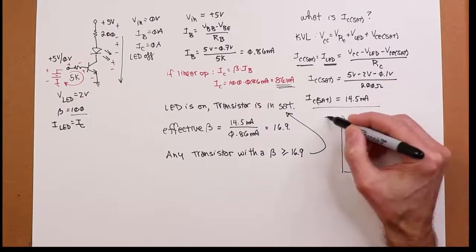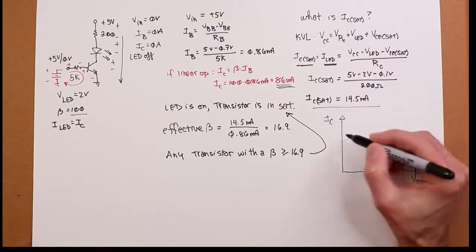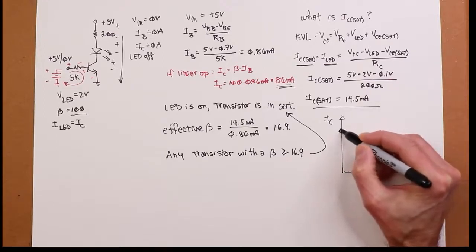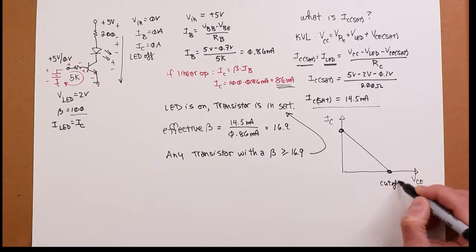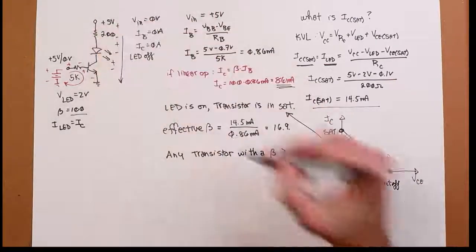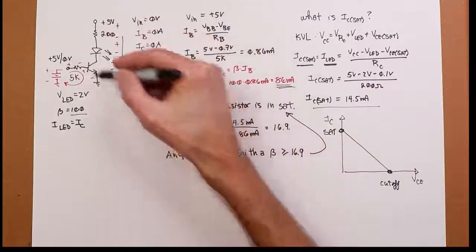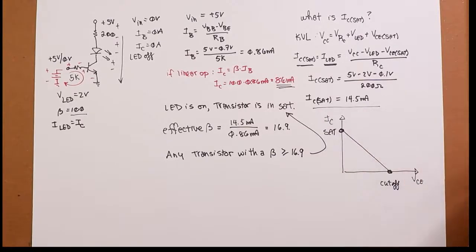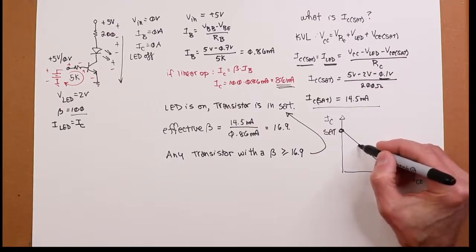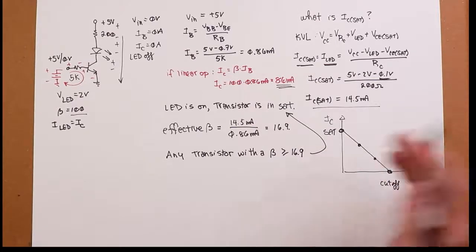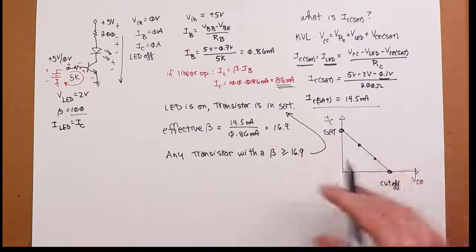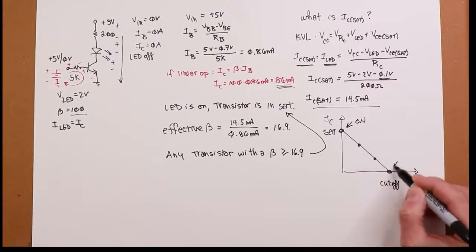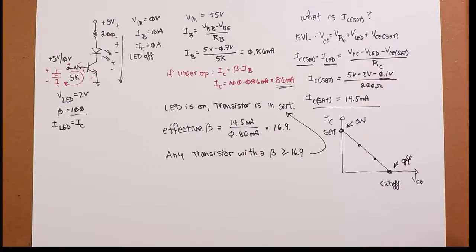You could make a load line for this. Here I see VCE over here. And what we wind up with is this thing operating in the two extreme points, either in cutoff or in saturation. So for this circuit, your saturation current as calculated, VCC minus the LED divided by 200 ohms would give you a pretty good approximation. 5 volts minus 2, that's 3 volts over 200 would be 15 milliamps if you wanted to do it that way. We throw in the 0.1 here just to be a little bit more accurate. We're not operating at any of the Q points that we would have looked at in preceding circuits when we looked at the basic common emitter configuration. This is either going to operate here in the on state or here in the off state.